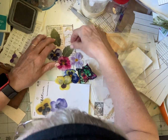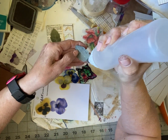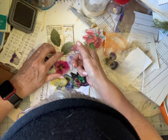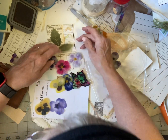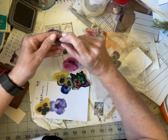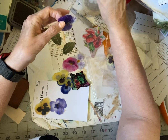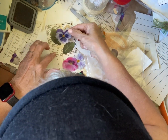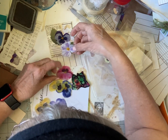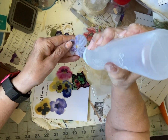So there we go. Take this one. This one like that. Okay, whoops. Okay, and now we want to have this one at the top. Let's go ahead and do that. Let's see, I think I'll move it over this way just a little bit. Okay, we'll have this one in the second place. Like this. Glue.